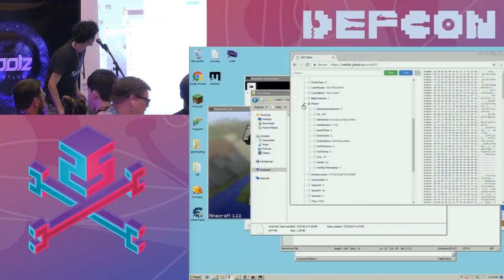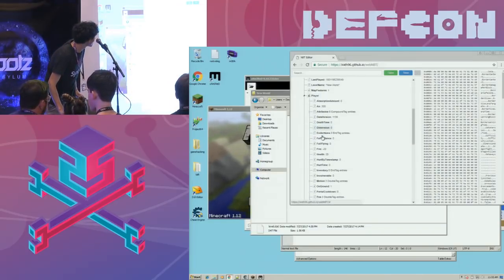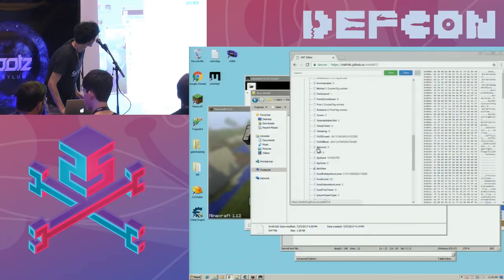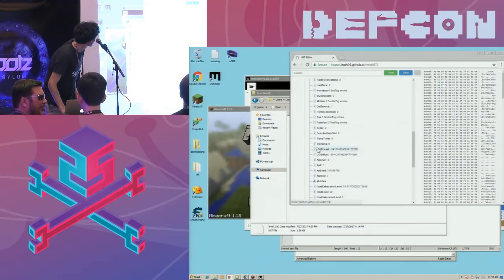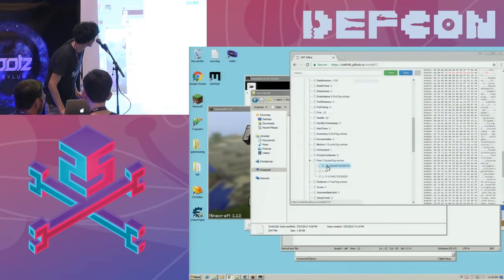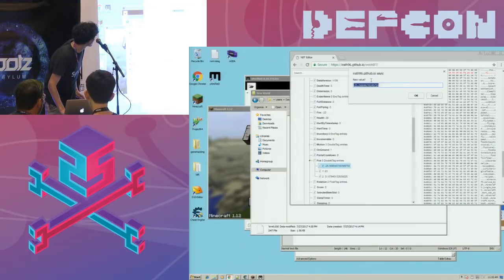So here's my player information. Sorry, this is pretty small. And then we're looking for our position. Pause. There's pause. And here's our XYZ coordinates. So first we want to find this X coordinate.